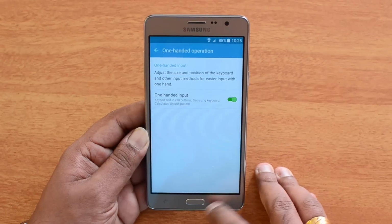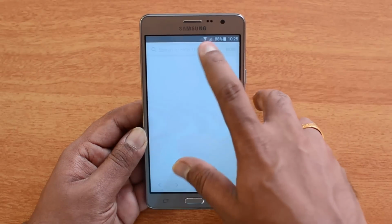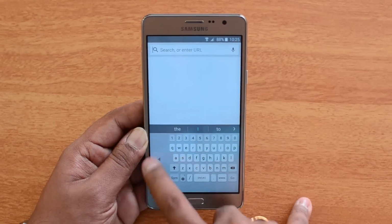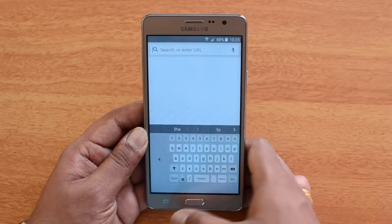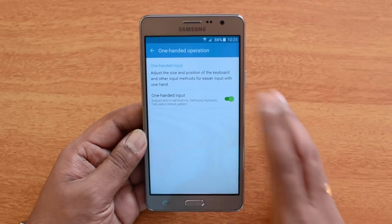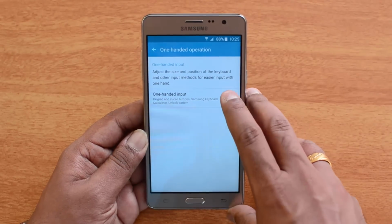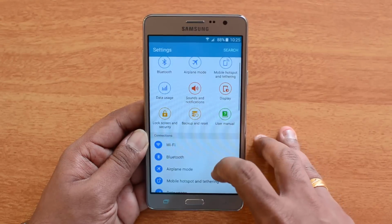So just turn on this one-handed mode, and if you go to the browser and open the keyboard, you can see this is the one-handed mode. You can either switch to the left side or to the right side. So that's the one-handed mode on this device. If you feel this device is a bit high on display size, you can always use the one-handed mode. Now let's go back and see other options.